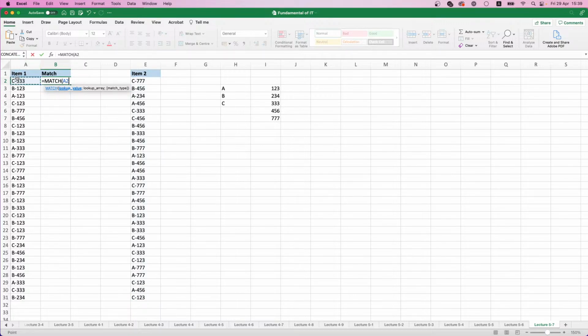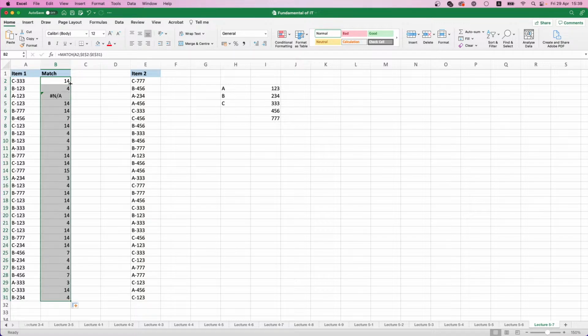Lookup value and lookup array. Now we can see where we have the duplicate values. Oh, we have a lot of them actually, and only one value is different. That's interesting.